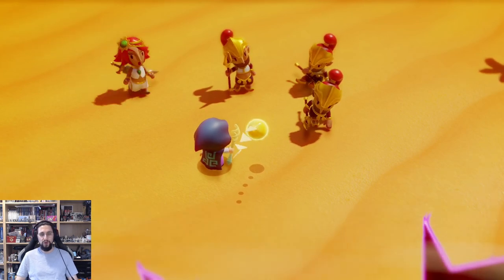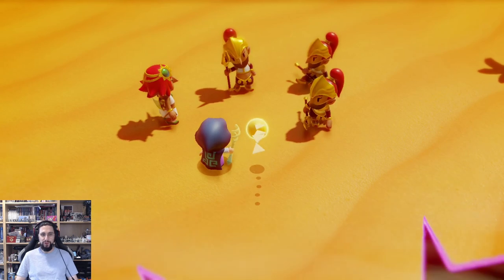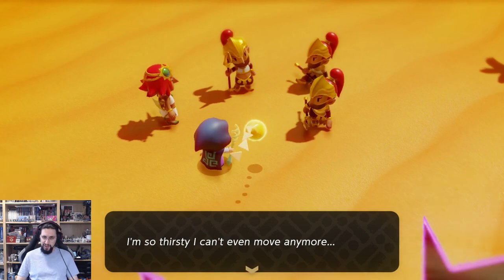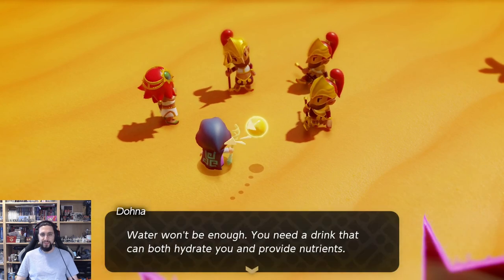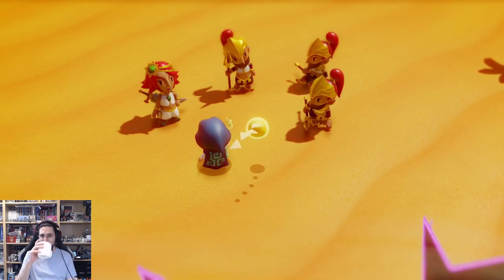Oh no, what's wrong? We've been keeping post here at the rift without any rest. And we ran out of water while fighting the monsters. We're about ready to collapse. I'm so thirsty. Can't even move anymore. You've got to drink something right away. Water won't be enough. You need a drink that can both hydrate you and provide nutrients, like a smoothie. I'm craving a smoothie right now.